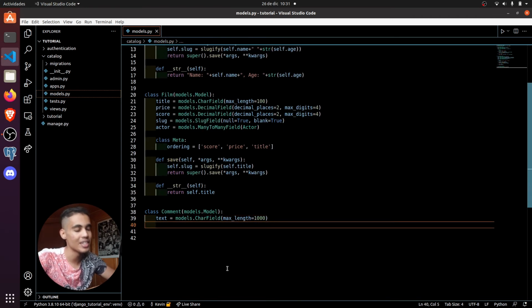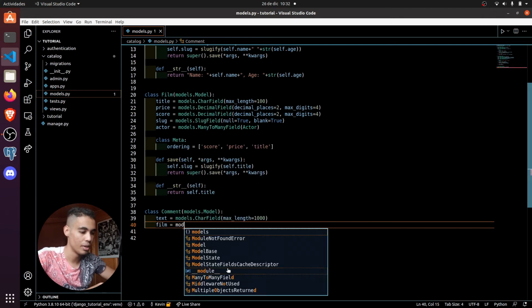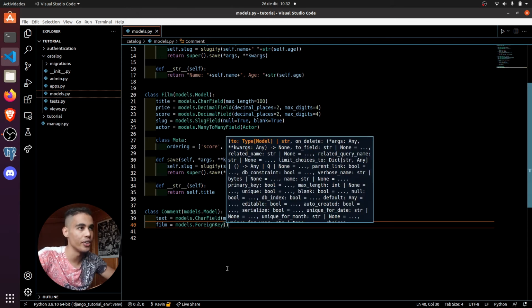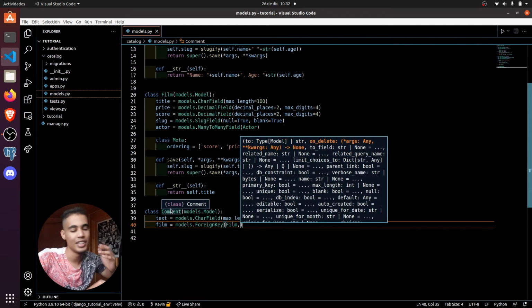But this contains another cool feature, which is a foreign key, because a film contains several comments. So you need to display that, because a comment only points at one film. How do you display that a comment points to just one film? You can use, for example, a field called ForeignKey. If you use this and here you say what you are aiming at, we are aiming at Film, this means that the comment is aiming at one film.